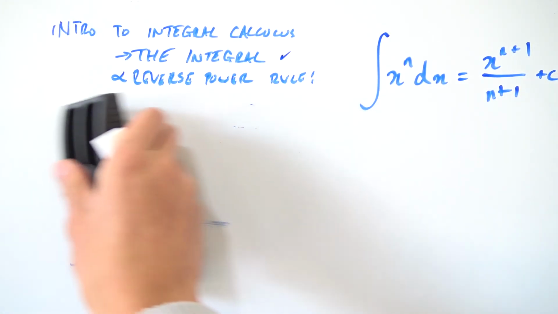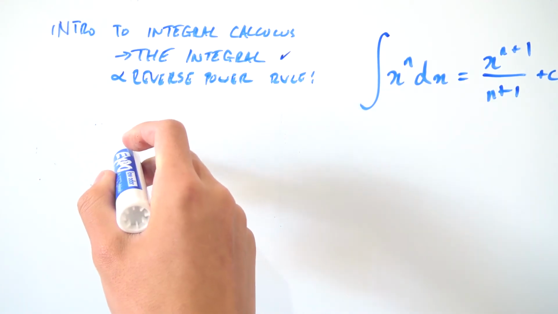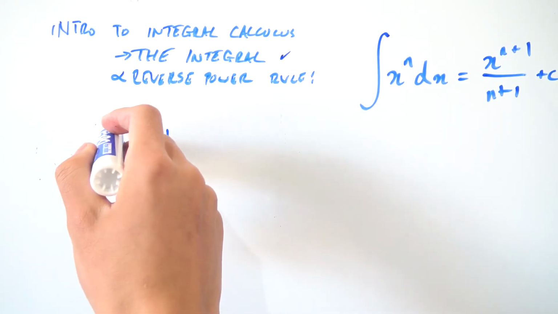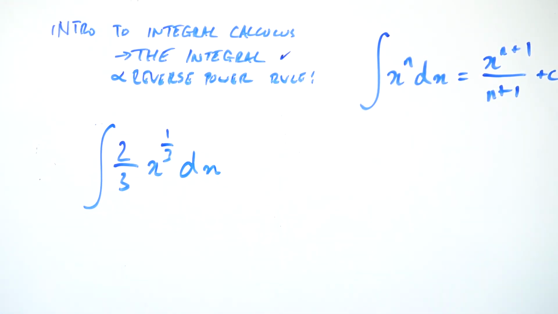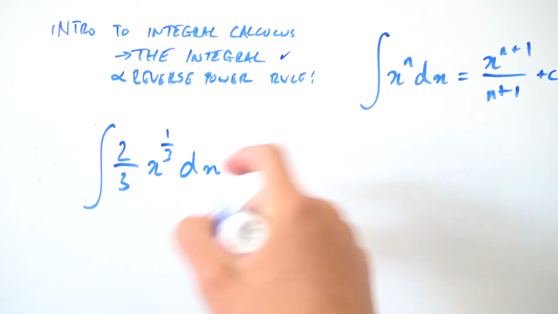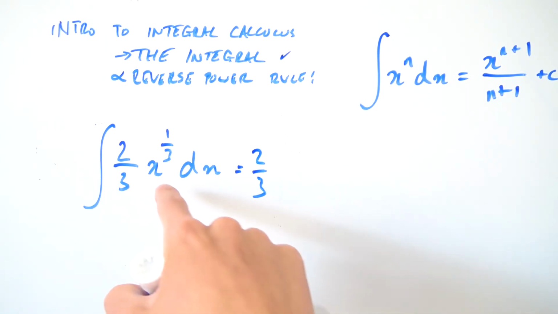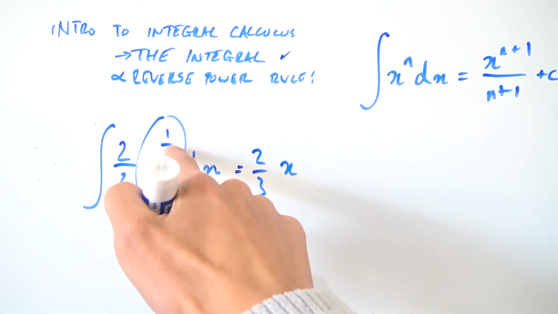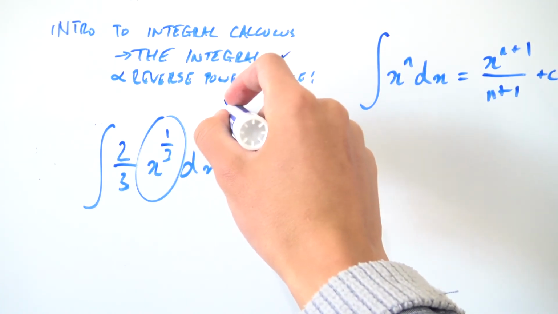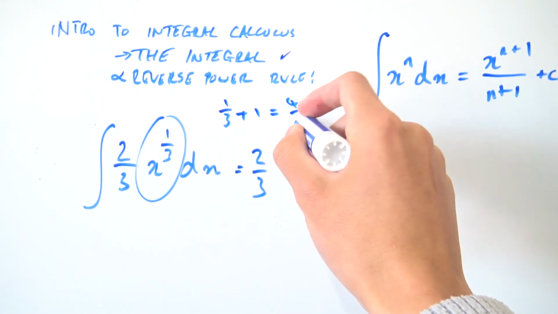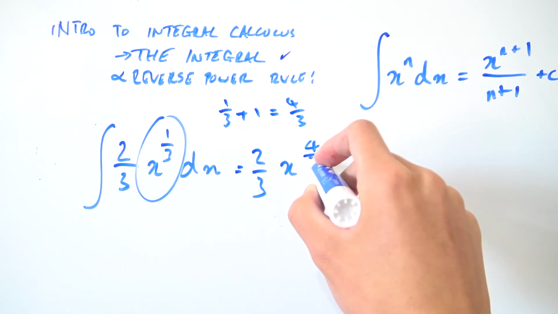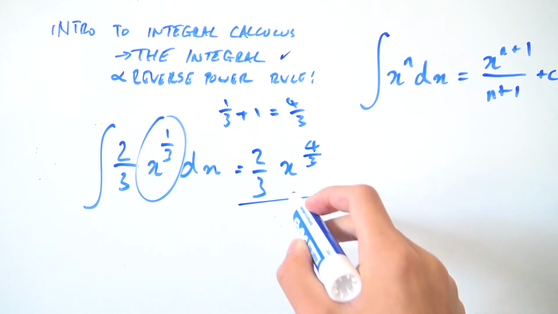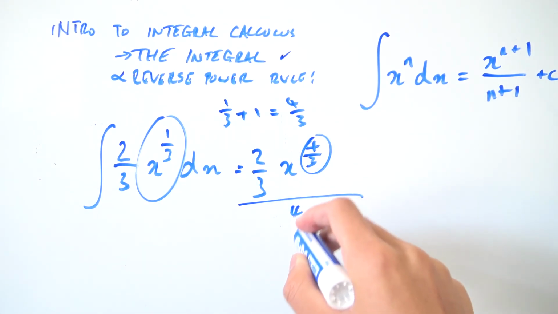And let's do one more quick example. Let's get a fraction going. So maybe we'll do 2/3 x to the 1/3. Let's try to integrate that. Let's make things a bit spicy. So using the same rule, let's leave this 2/3 on its own, and we're going to focus on this part right now. So we're going to have x, and we're going to add 1 to this power right here. So 1/3 plus 1, that's going to give us 4/3. Our new power is going to be 4/3 like so. And we have to divide all of this by the new power, which is 4/3.